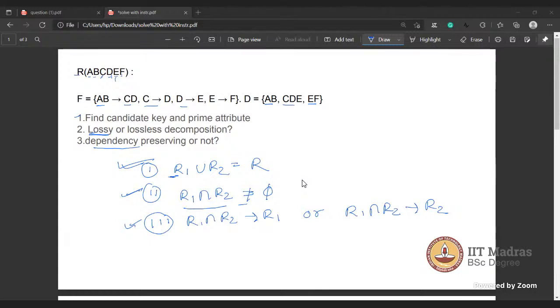If there is one more decomposed relation, say R4 equals ABE, then you can take R1 and R4 because there is a common attribute. You have to check all the possible conditions. If those conditions are satisfied, then you can union those two tables, like in this case R2, R3. So basically, we check the first condition for all the tables, and when we pair two tables, we check the second and third conditions.